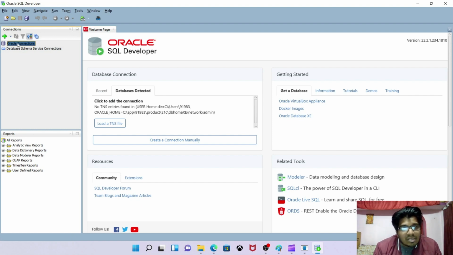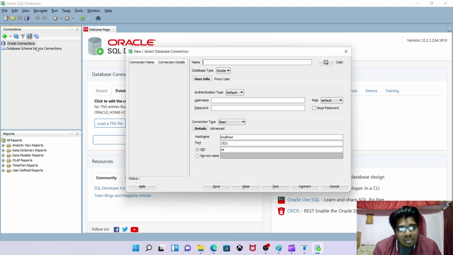So just right click on Oracle Connections, then New Connection. I'm giving a name to this connection, like swap db or Niels db.